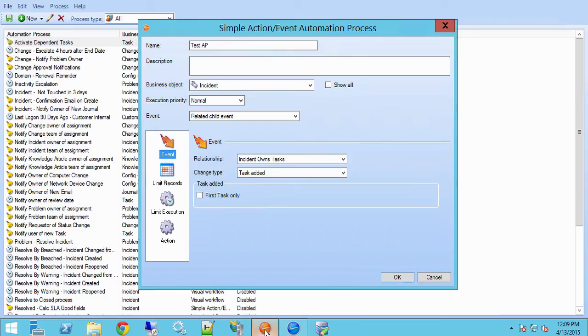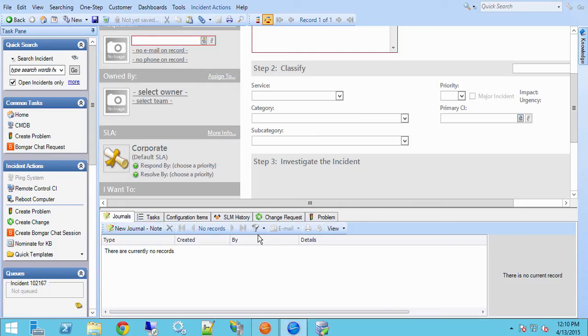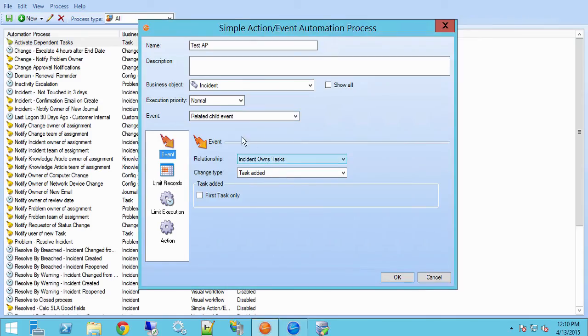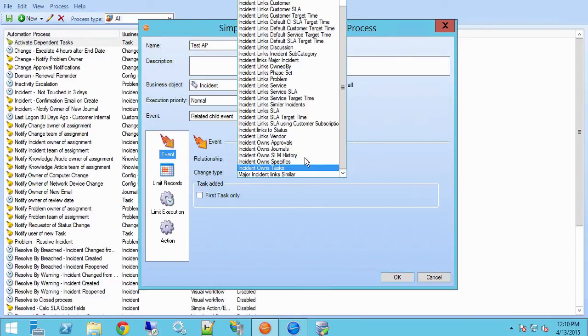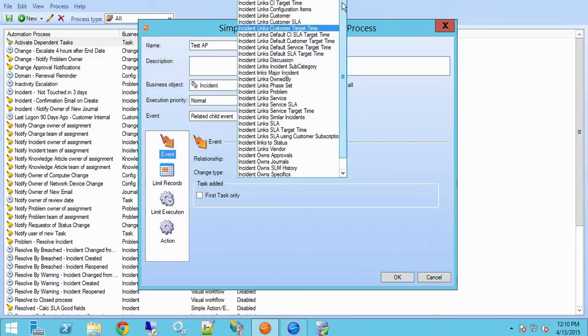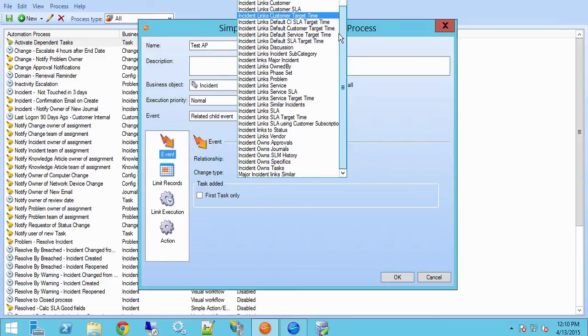Just to recap, I'm talking about the related child event in automation processes. This will only fire if the event is triggered via the tabs at the bottom of the smart client. If you are trying to capture an event, for instance, if a task is added or even an approval is added, we don't have approvals set up on incident here.